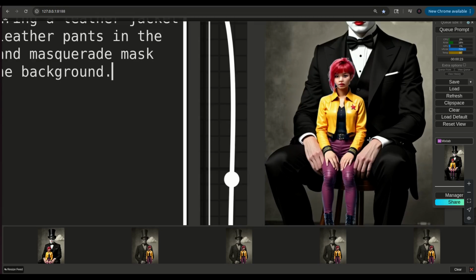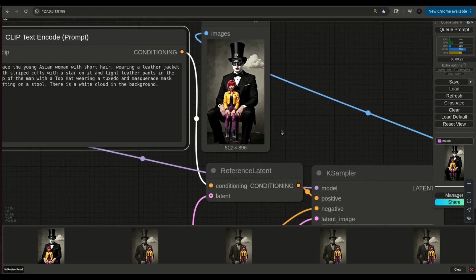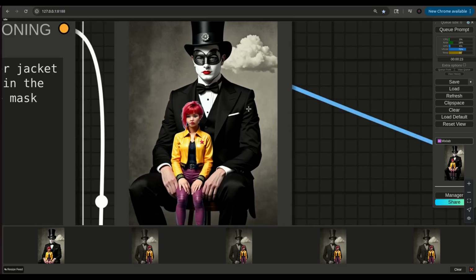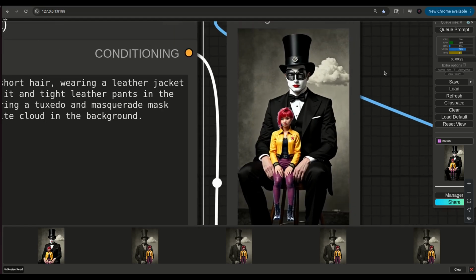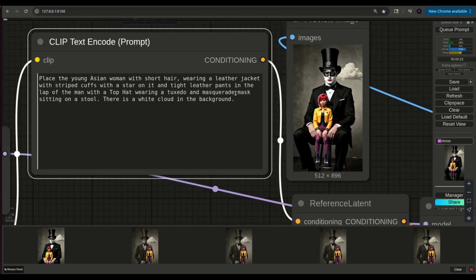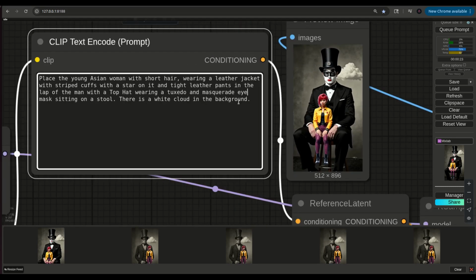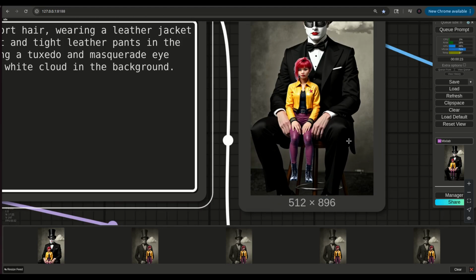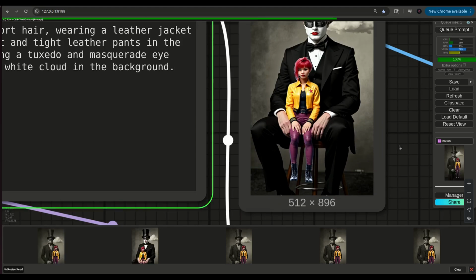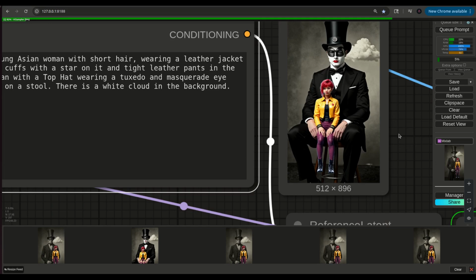So it did it, but it alters some things too. All right, maybe it thinks the whole... maybe can you say eye mask? I don't even know, is that a thing? But it definitely referenced everything, so you can tell that. Maybe the resolution is too small. We might need to upscale this. The main thing that I'm really worried about is actually not the scaling part. It's mostly just that I want it to do it as I say I want it to happen, and don't venture too far off.